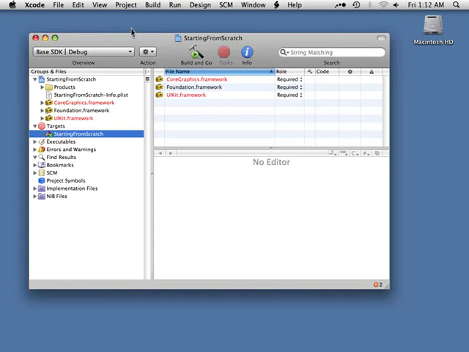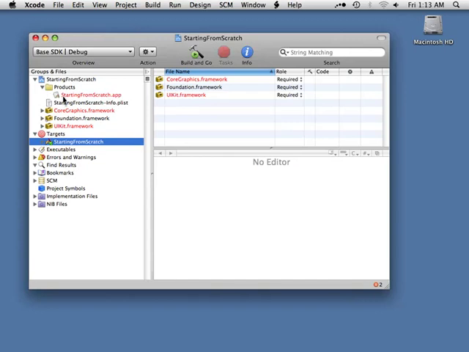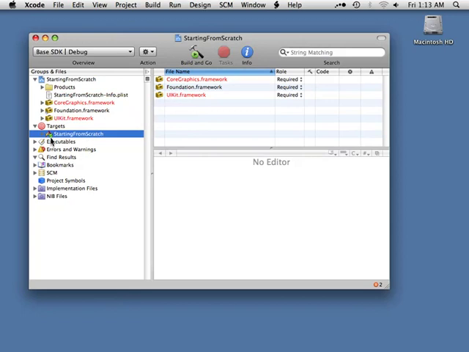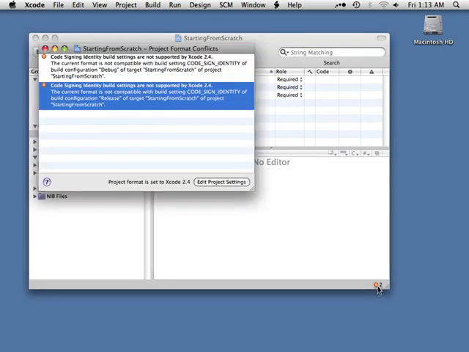Now, let us take just a second and look at some errors down here. We've got some things in red. Thanks to our targets, we also have a Products grouping put together now. Inside this group, you'll see that we've got our starting from scratch app. Of course, it's red at the moment because it doesn't actually exist. On our first build, once everything is put together and runs smoothly, this will no longer be red because it's going to exist. But what about these errors? What do we have going on right now? Let's go ahead and click down here.